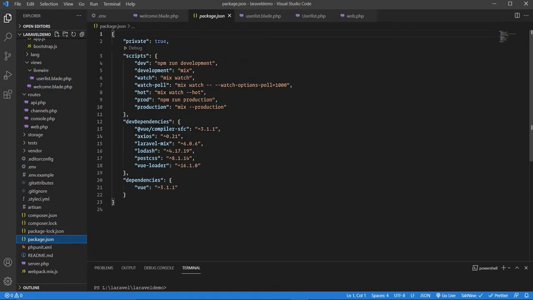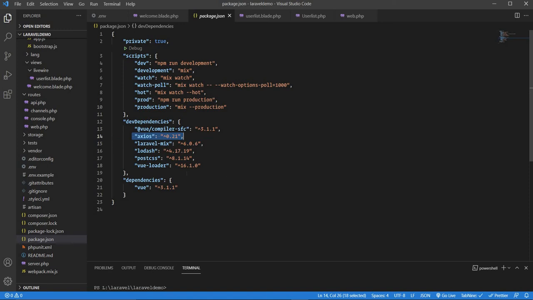We need to make sure that we have Laravel mix. As I'm using Laravel, I'm going to use this current Laravel project for demonstrating it. But if you are doing it in plain Vue, you don't need Laravel mix. What you will need is Vue loader. You will need Vue 3, because I'm going to use Vue 3 as well, and you will need Axios, and I guess that should be pretty much enough.